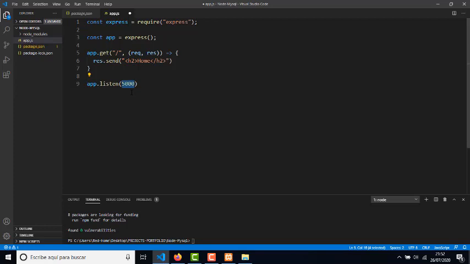In this project with Node.js and MySQL, I want to put 5,000. But if you don't have that, you can put wherever you want. You can put 5,001, 5,005 if you want. Okay, it's just about the route and the number of the routes being correct, because if we don't have correct information about our routes, of course we're not going to get the information we want from the server.